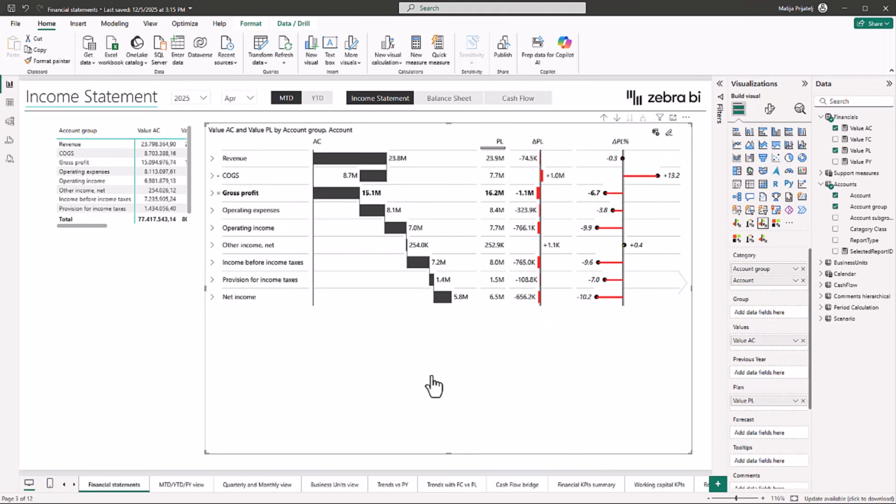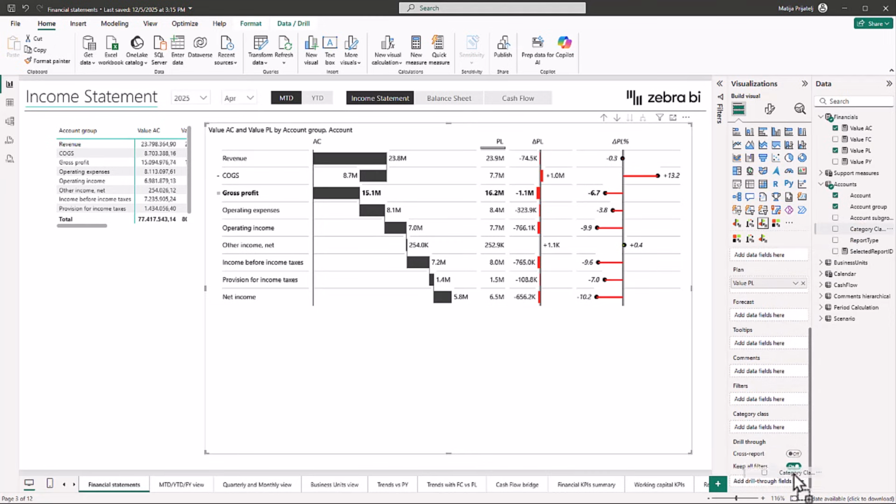All right. We're doing good, we're making progress, but of course we at Zebra BI have also thought of a better way, because usually when you're doing financial reports, you need to build quite a lot of your P&L statements. Well, now you can do it even faster than you did before. If I come back to my data, you can see that I have a category class column right here, and I'm going to take this category class and bring it down here a little bit lower into my category class field. And now check out what happens with the visualization.